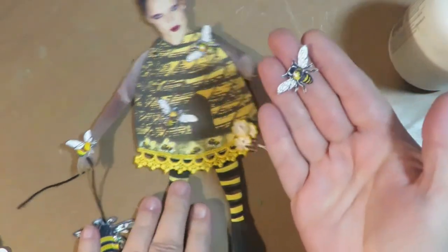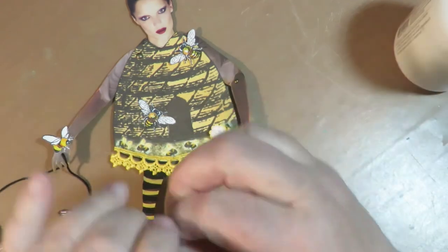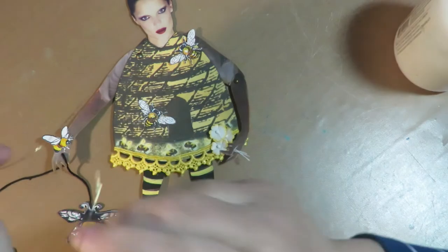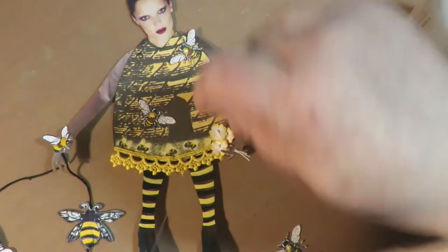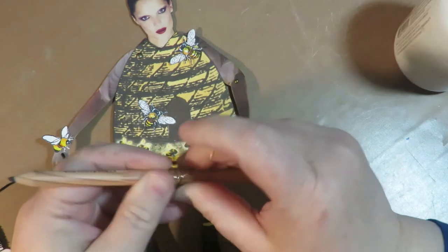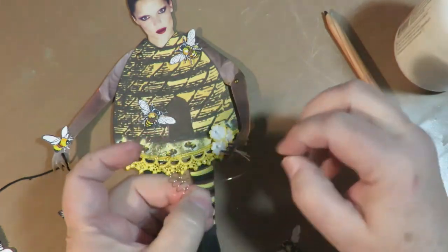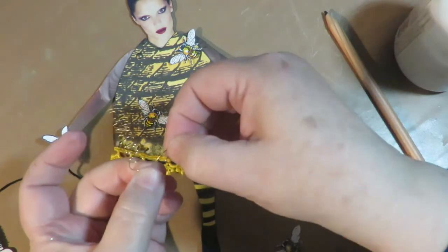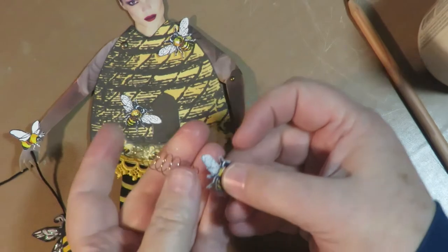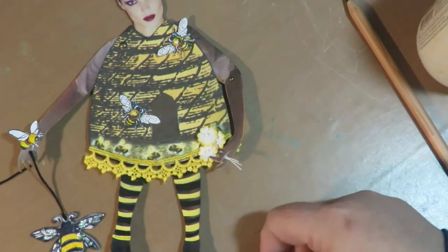So what I'm going to do with this fourth bee that I made out of cardboard — I want to try using wire to make it pop off the image. I'm going to take a pencil and a piece of gold wire — this is just lightweight gold craft wire — and I'm going to wrap that wire around the pencil, making a little spring out of it. On this side I'm just going to use my fingers to make a nice little circle. To stick this spring on my bee, I'm going to put that flat circle on the back side and put just a little bit of glue.